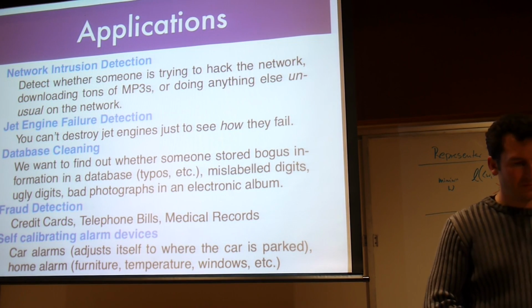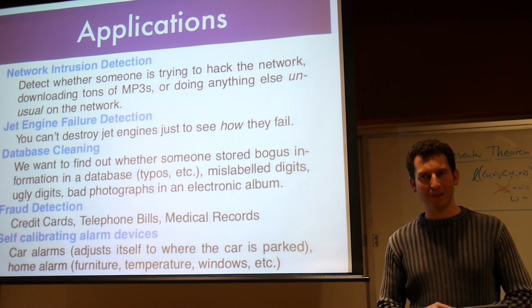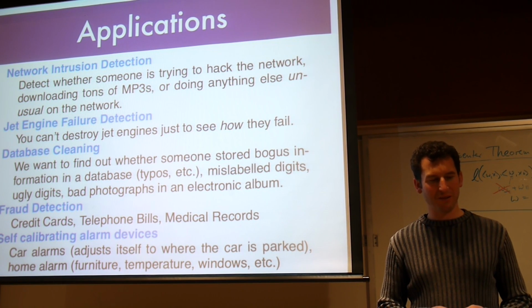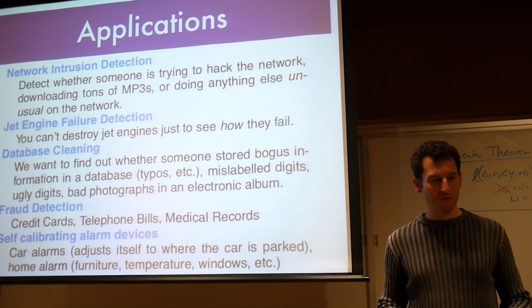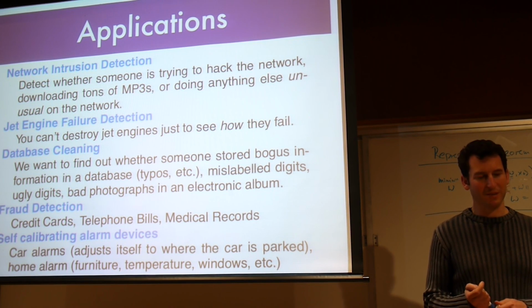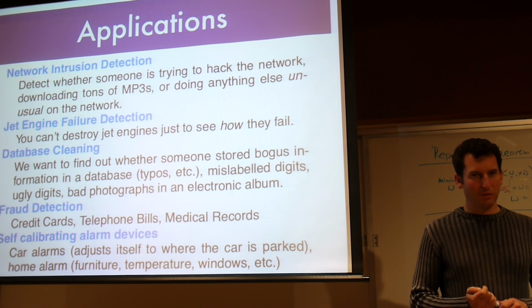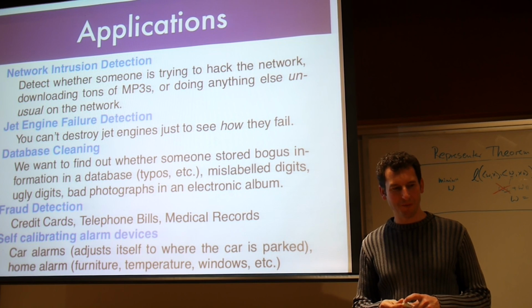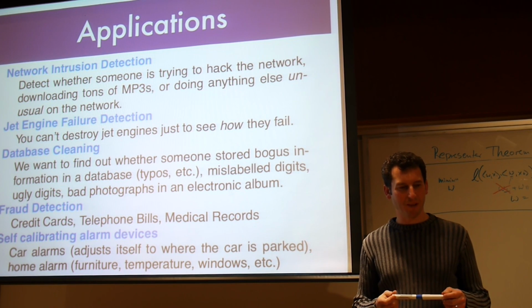So, fraud detection. There's a lot of stuff where you have, for instance, your credit card transactions, and you want to flag the very unusual ones, or phone bills, or medical records. That's a big deal. Or a simple example, and it's unfortunate that nobody's built this yet, is self-calibrating car alarms.